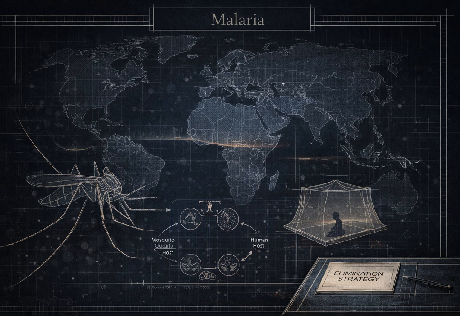Then we categorize them by feeding location. Endophagic mosquitoes prefer to hunt and feed indoors, flying into houses at night. Exophagic mosquitoes prefer to feed outdoors. And finally, the resting location, which is crucial for interventions. Endophilic mosquitoes, after taking a heavy blood meal, are sluggish. They look for the nearest vertical surface to rest and digest. Which is usually the interior wall of the house they just fed in. Exactly. Whereas exophilic mosquitoes take their blood meal and immediately fly back out the window to rest in the surrounding vegetation.